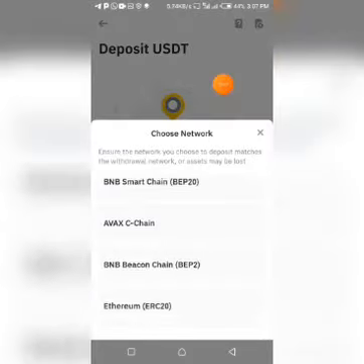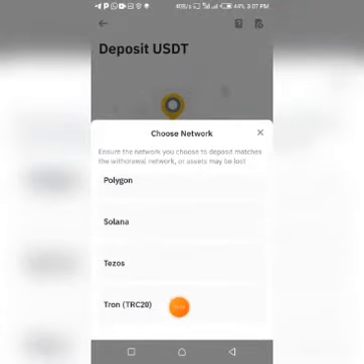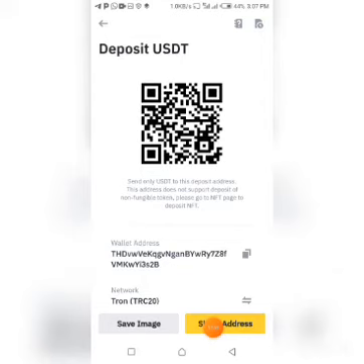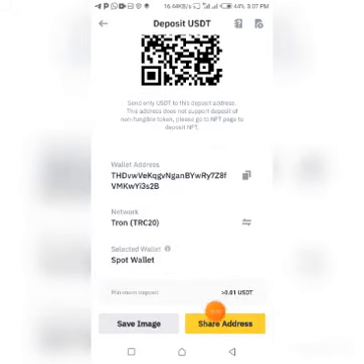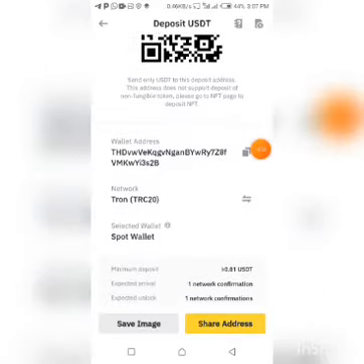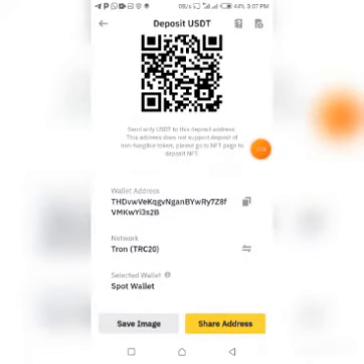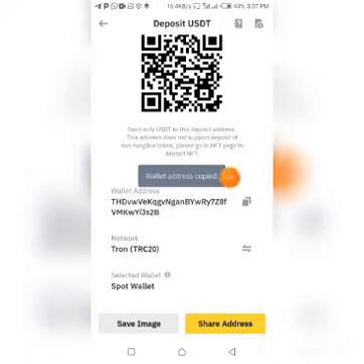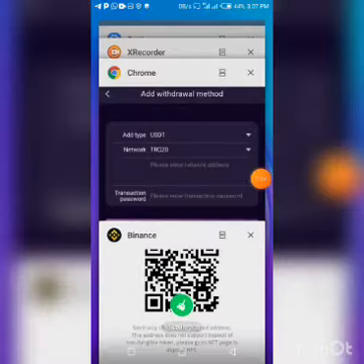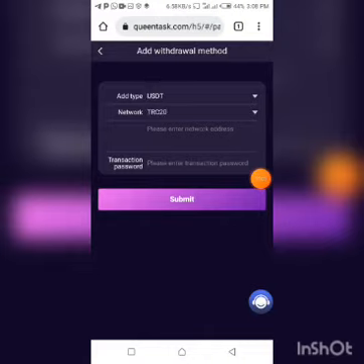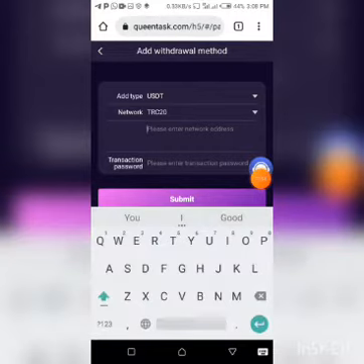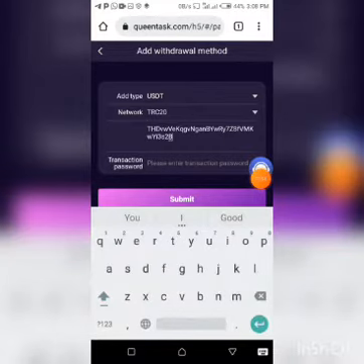and because I'm funding USDT TRC20, I select TRC20 as the network, and I come right here and click on copy. Just tap on it, guys. This is the USDT TRC20 wallet address. I tap on copy, wallet address copied. I quickly move back to the site and paste this USDT TRC20 wallet address. Network type USDT TRC20. Right here, please enter network address. I'll be pasting this wallet address right here, guys.